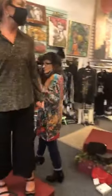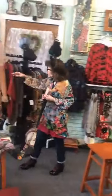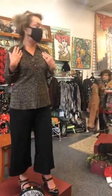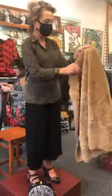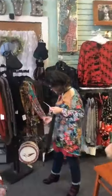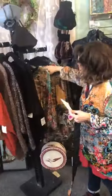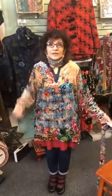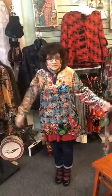Here's my shirt, by the way, without a belt. This is the one we showed last week, the velvet. While I'm talking, Charlotte is going to put on a coat, because baby, it's cold outside. She's going to show you how this looks. But while she's putting that on, we showed this at the end of the show last week. It's number 461, and I just love it. This is a medium. The colors are fabulous. Right over the head. I'm going to just wear this until it's worn out, and even worn out, I think it's going to look great.